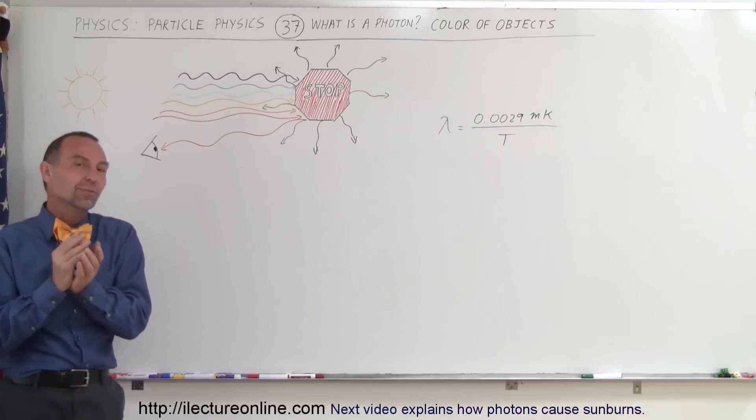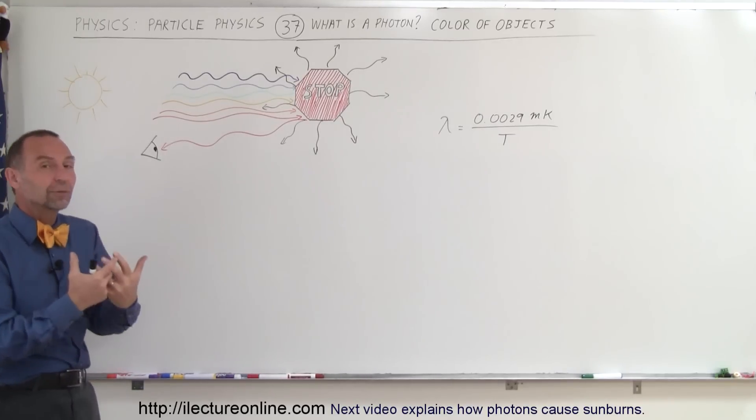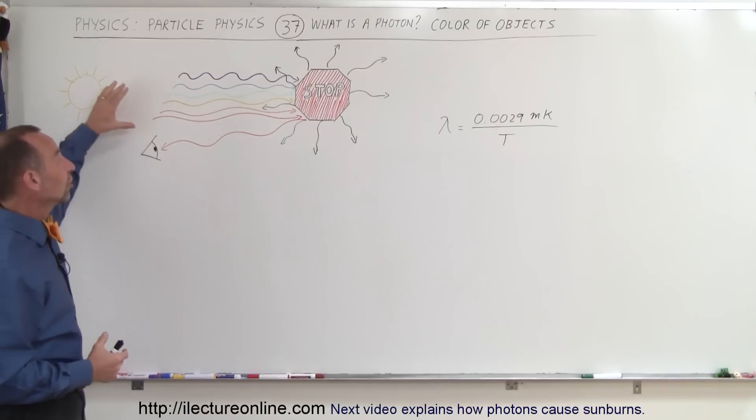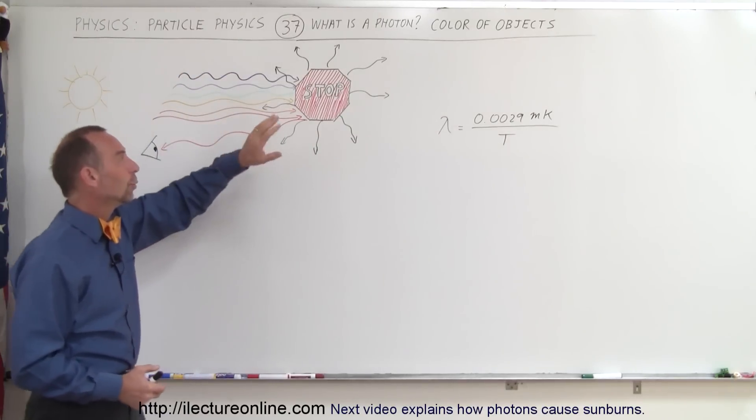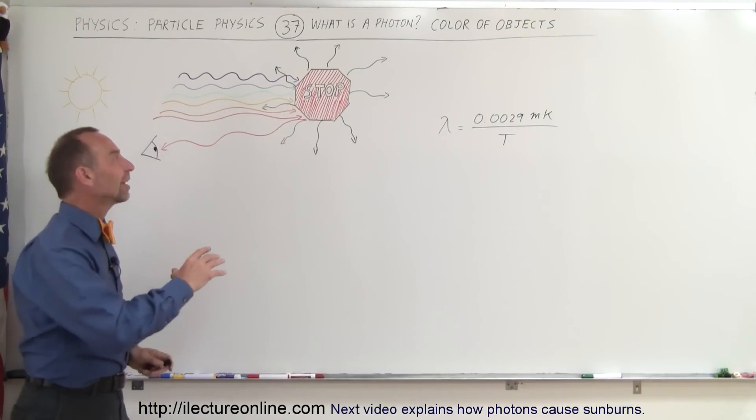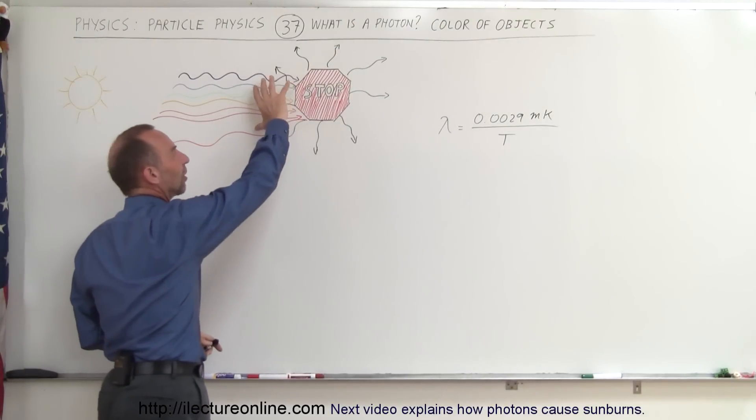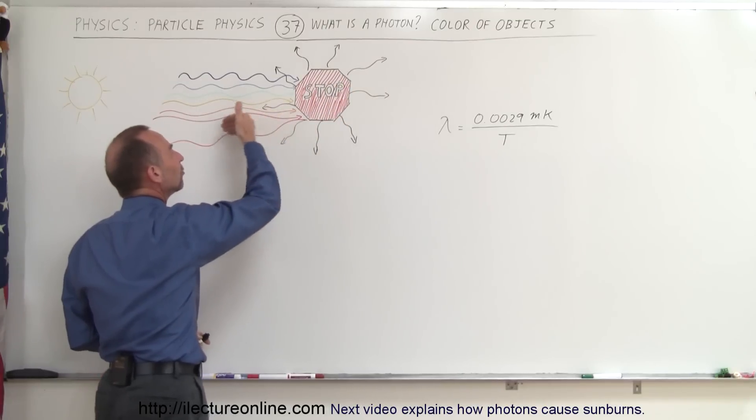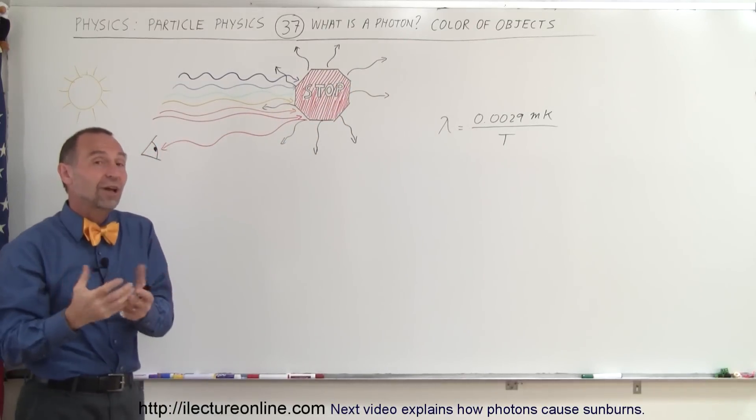Well, in the case of objects themselves, they look a certain color because of the light that they reflect and the light that they absorb. So sunlight which contains all the various colors of the rainbow will be incident on a stop sign, and what happens is that the vast majority of the photons are actually absorbed by the sign and only the red light is being reflected, so that's why the stop sign will look red.